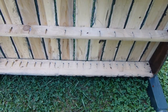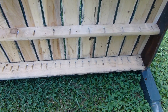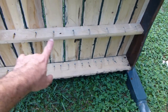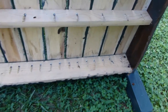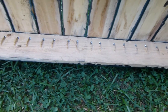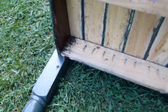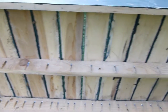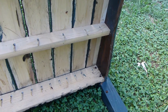Let me show you underneath here. As you see underneath, I've done this one different. I put pocket screws and I put a stile in between here to handle more weight, and I put two pocket screws in each of the wood slats, all the way around. So I've got several screws holding it on — I made this one a little bit sturdier.